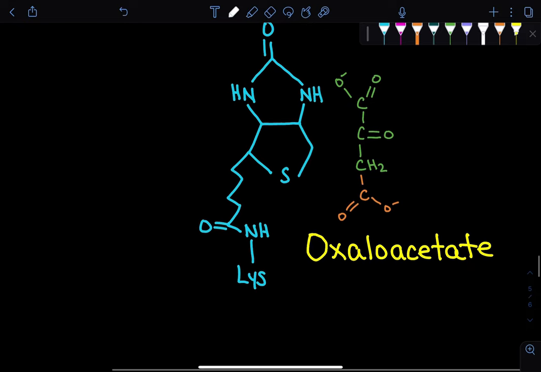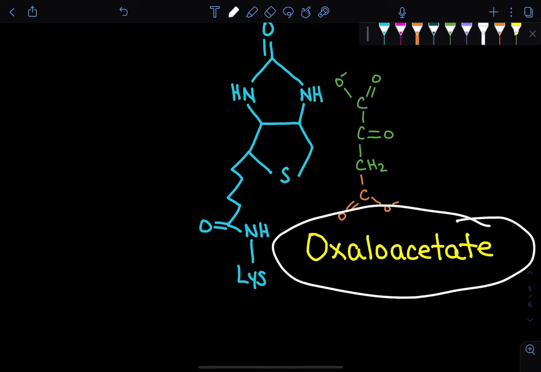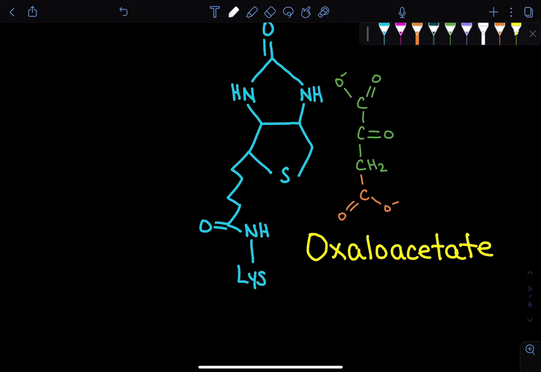And now you may be wondering, why do we want to go from pyruvate to oxaloacetate? Like I mentioned in the beginning, the purpose of the anaplerotic reactions is to maintain the concentrations of the TCA cycle. So let's say we don't have enough oxaloacetate, or we don't have enough of another intermediate in the TCA cycle. We can take pyruvate, convert it into oxaloacetate, so we can regenerate the required concentration of the intermediates needed for the TCA cycle to work.